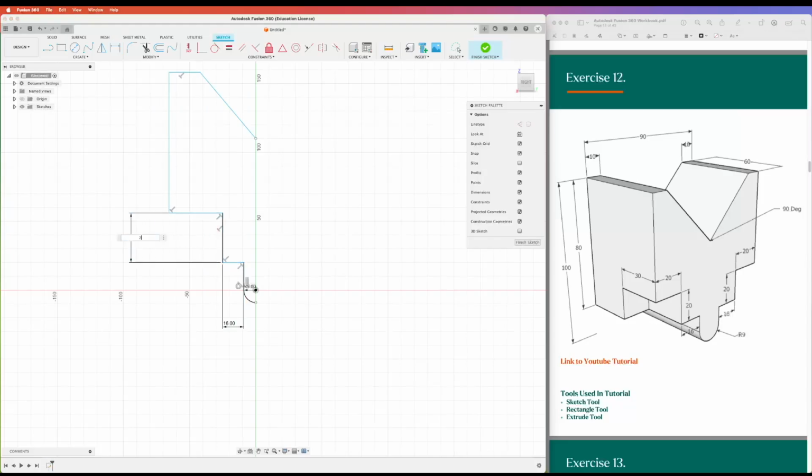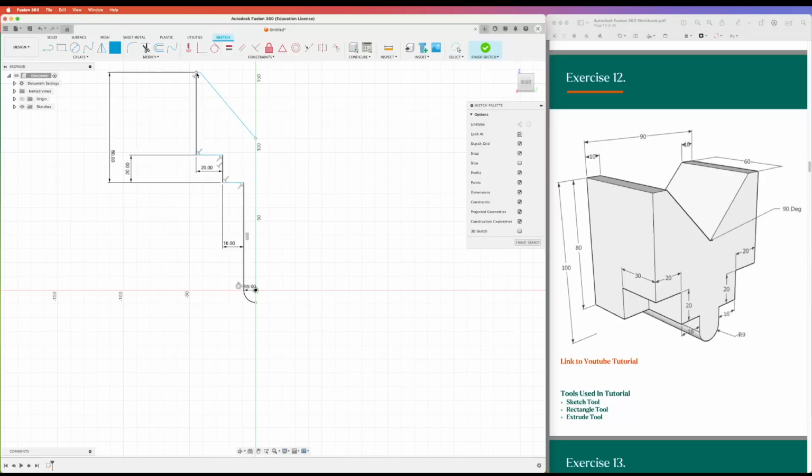I have 20 there. I have 20 there. Here I don't have a dimension, but I do have a dimension from here down to here, which is 80. And then I do have a dimension from here down to here, which is 100.